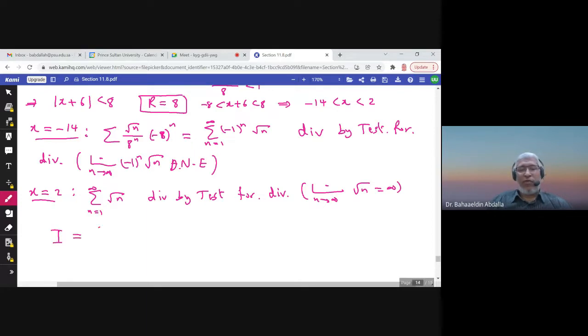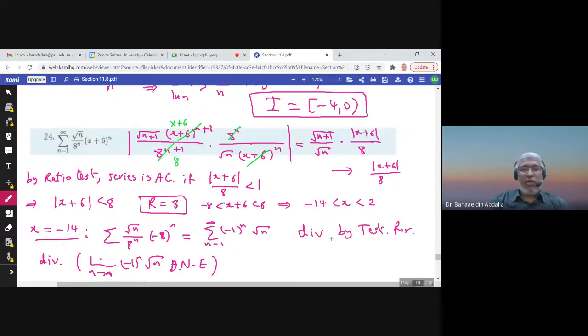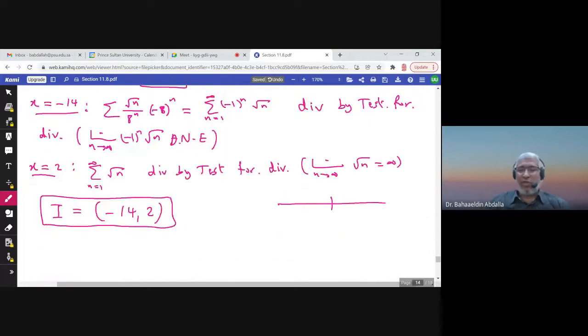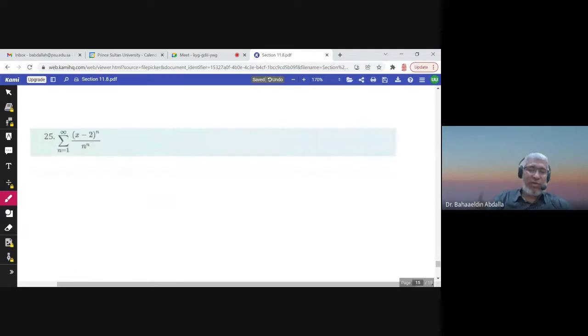So the interval of convergence consists of this interval from -14 to 2, and you can check everything is fine. Putting the center here, x plus 6, you put it equal to 0, you find the center, which is -6. You look to the endpoints, and what is the distance from 2 to -6? 2 minus -6 is 8. So the distance here is 8. 8 is the radius of convergence, so everything is good.